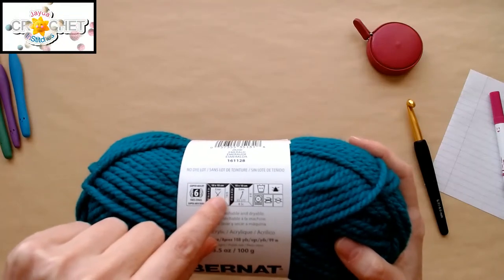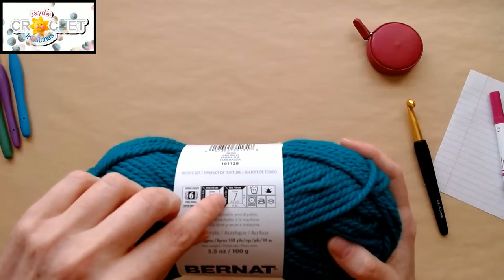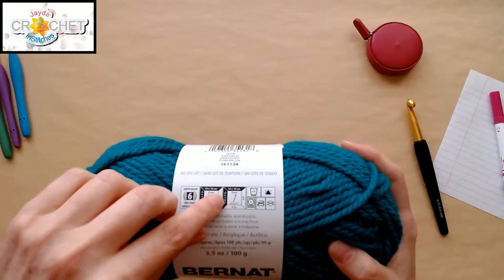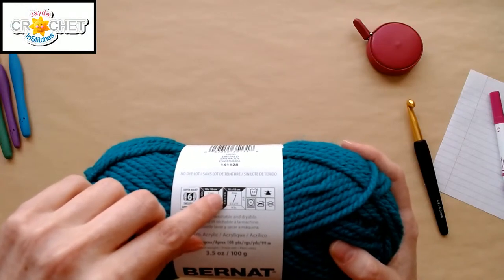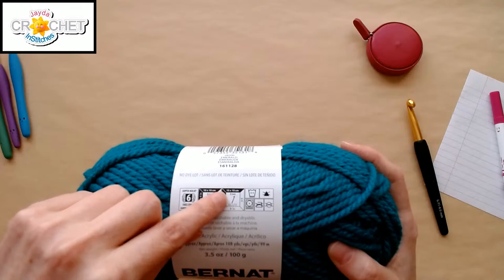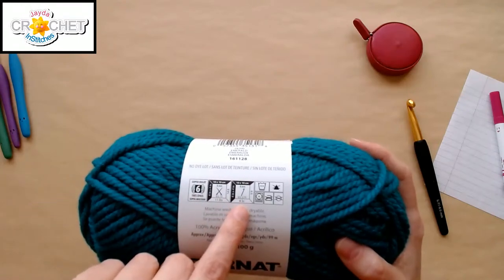A lot of people confuse that, thinking, oh, I have to use a size 8 hook with this yarn. No, you don't. You could use a size 2 hook if you were that nimble. But in order to get the specific gauge that people who have tested this yarn have come up with, they recommend using an 8 millimeter hook. It also gives you the US sizing down here, which is L or 11.